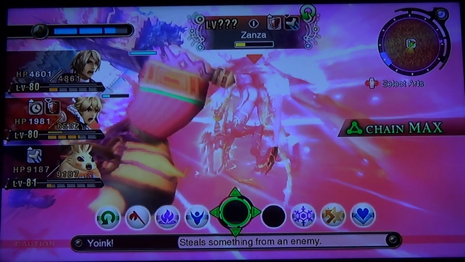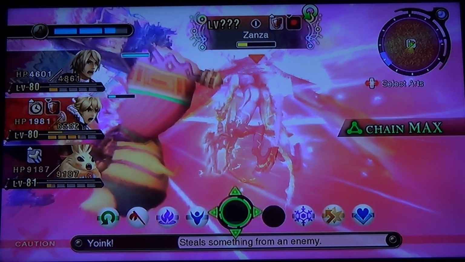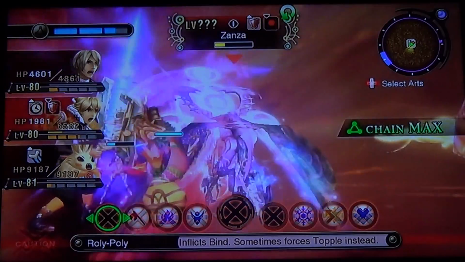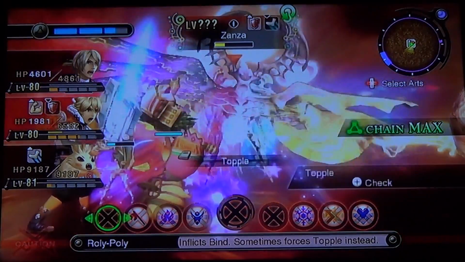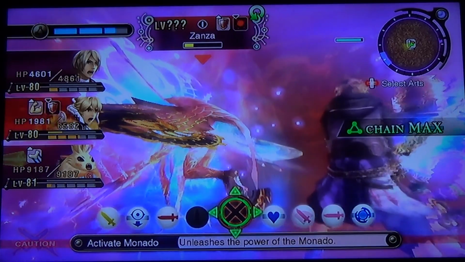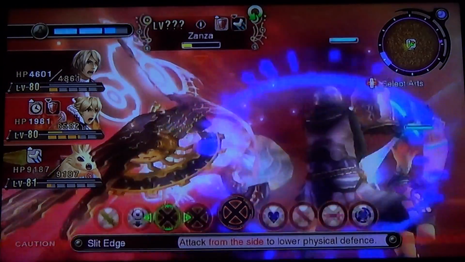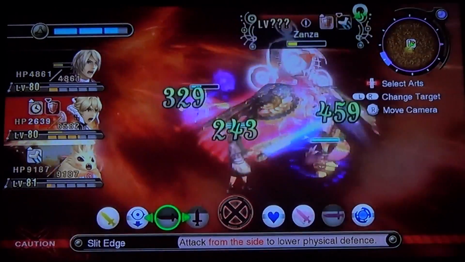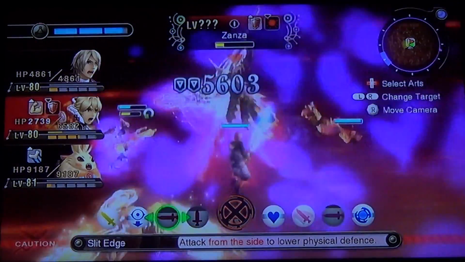Zanza, you really let yourself go, buddy. Look at how much damage I already did to you. Alright, well, I cannot continue my multiplier unless I use Roly-Poly. Let's go for it! Oh my gosh, I flicked a topple, yes! Alright, so I guess we'll just go for the Slit Edge. And, nice, he's going to be down for the count for a while.